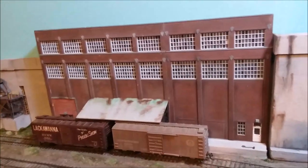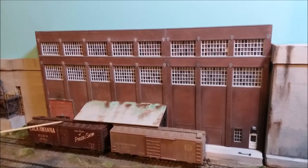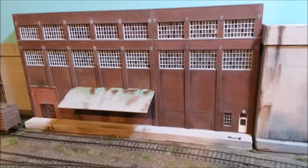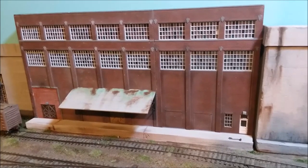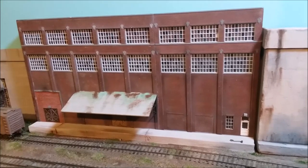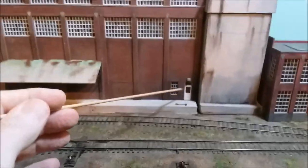Next, I took the other two walls of that building down in the corner, glued them together lengthwise, and made this building. This is going to be the cathode loading area. The refinery takes anodes in and makes cathodes, then an intermediate product from those — like wire and big ingots. Some customers just wanted their own cathodes with 99.99% pure copper, so this is where that gets shipped out from. I also added lights — there's a light there, one above that door, one above that other door, and one inside too.